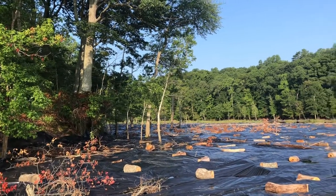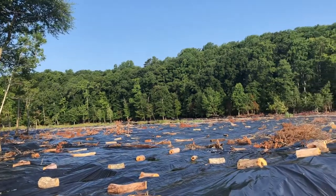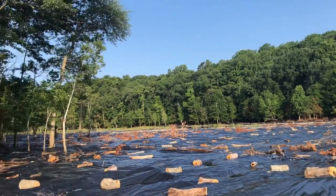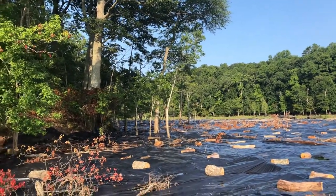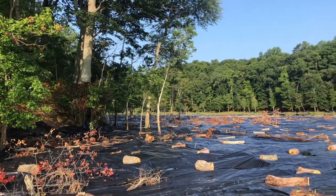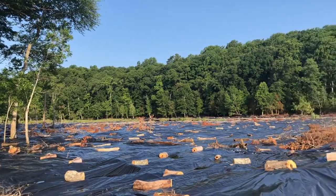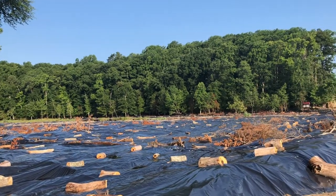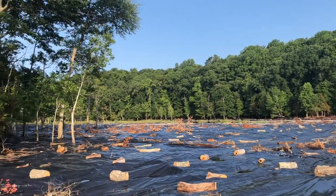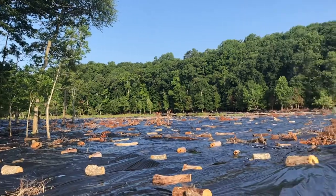When we got here to the beach, the wetland is tarped up and you might wonder why. It ends up there's an invasive reed that came in from Europe a long time ago and they're trying to eradicate it because it's taking over the wetland — it's not healthy for the wetland. So they tarped it in order to kill the reed and rehabilitate the wetland.